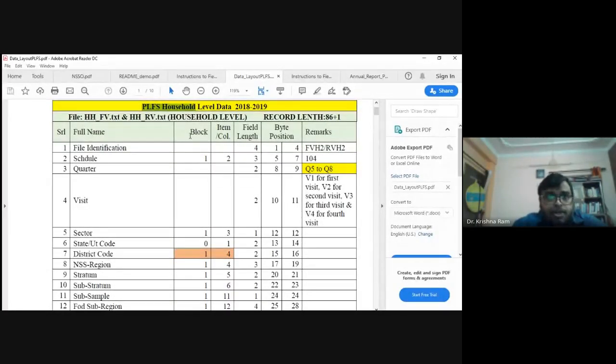In this PLFS case, the first level belongs to two data files. Otherwise, each level belongs to one unique data file. When I say one layout level belongs to one data file, to understand that you have to look at the data file.